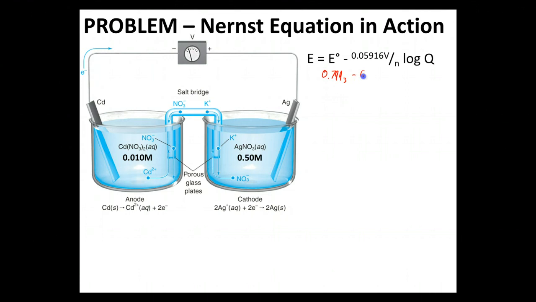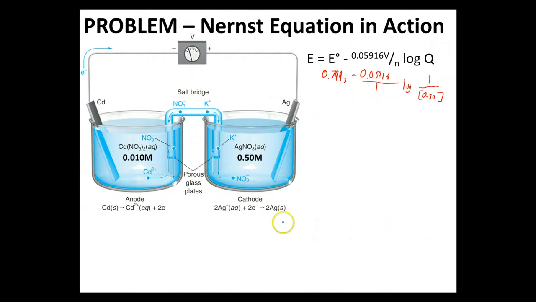So 0.7993 minus 0.05916 over how many electrons were being passed. Well, for our balanced half reaction, we don't have to worry about keeping it in the 2, 2, and 2. We can just do this for 1 electron. Now if I put in that 1 electron, then when I get over to here, I'm going to say log of Q. I go to put in my Q. I say that my reactants are going to be silver ion. They go on the bottom. We specified that its concentration will be 0.50. We come up here to the top. The only product we have is a solid, which is going to have an activity of 1 at all times. And so we have that number there.